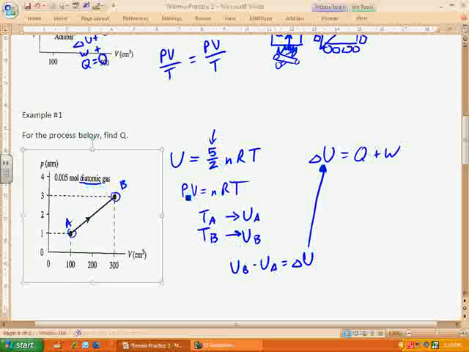Okay? We have the pressures, we have the volumes, we have the number of moles. You know R is a constant, so that should be fairly straightforward. Once you have this, then all we need to do is find out the work. The work, again, is going to be equal to the area. Okay, now if it's a constant change like this one is, you can actually use the average pressure, right? We have talked about in class that work equals negative pressure times a change in volume. This equation only works for a constant or average pressure. So in this case, you could use that average pressure of 2 atmospheres, or you can solve for the area underneath the curve.